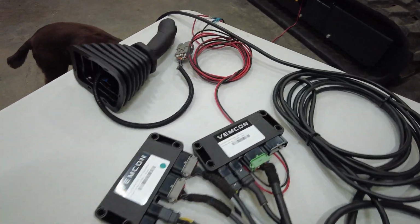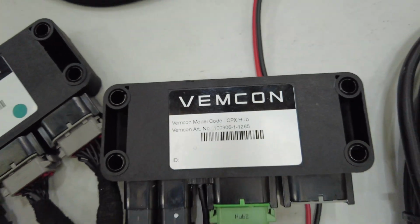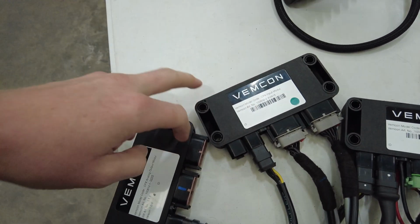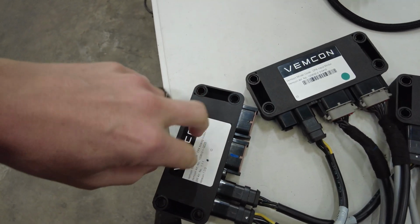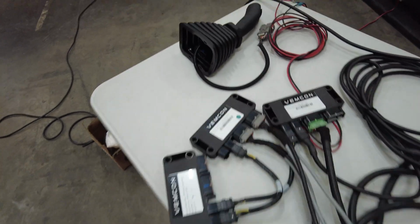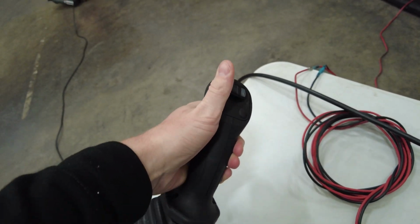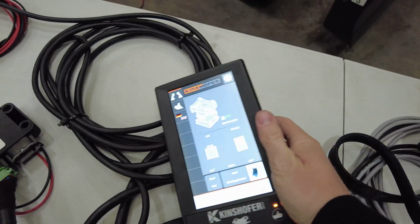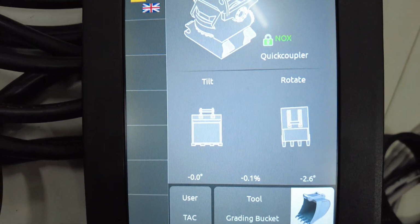And to do that, we've got 3 hubs. We've got the main hub module, and then we have an input and an output module. Input, as the name suggests, takes the input from our 2 new joysticks, and outputs that signal back to the excavator in order to replicate the functions of the standard factory spec joystick. Then we've got the computer, the main computer and control screen. That gives us all our options and all our configurations and setups.